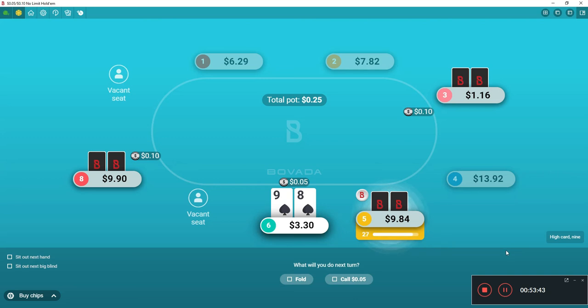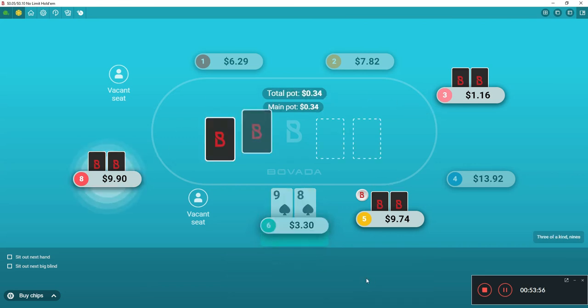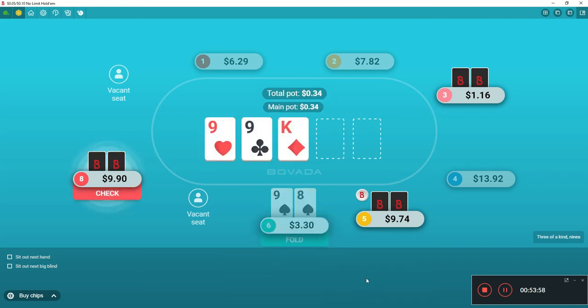However, 9-8 suited, we're going to go ahead and toss. Again, once we start adjusting, we might widen our range to include a hand like this in the small blind. But for now, we're playing the default strategy with fidelity. Goodbye, 9-8 suited. And here's what we could have gotten.